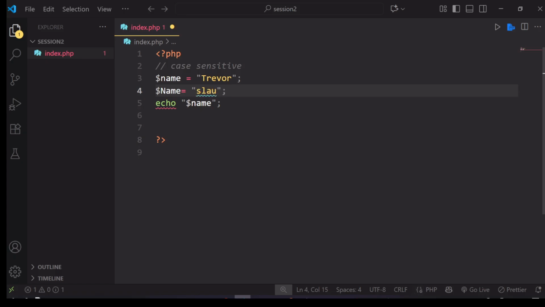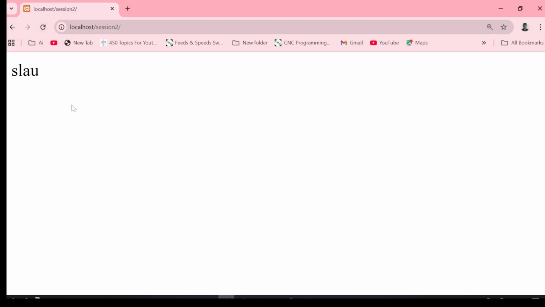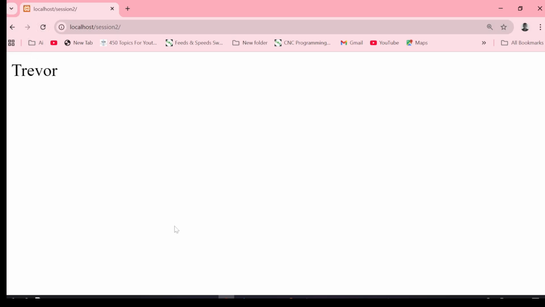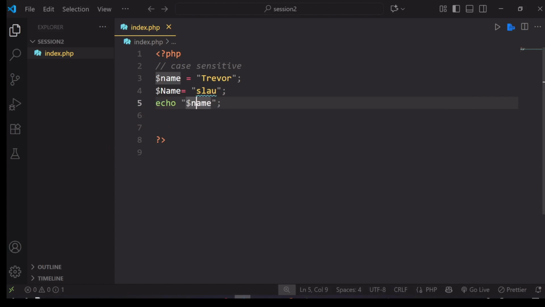The two lines of code here are not the same, even though you could feel like this variable is name and this is name. The fact that this one starts with a small letter and this starts with a capital letter means these are two different things. When I run this code on my browser, it will display Slav if that is what I'm echoing on the screen. If I put a small n, that's when it will bring back Trevor, because Trevor is the value stored by the variable name with the small letter.